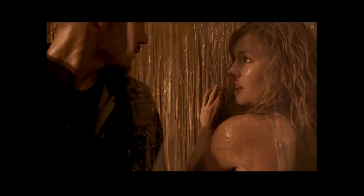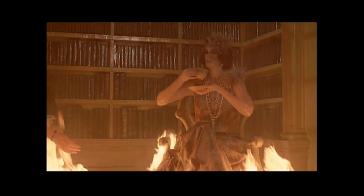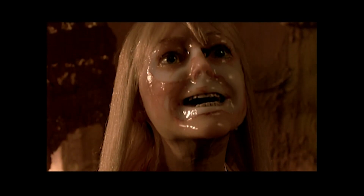Should it be hot? Should it be thick? Should it be transparent? Should it be opaque? Should it be a bit more viscous than real wax? Because real wax can look a bit water-like. So there's a lot of discussions on arriving at just the right texture to create movie wax, if you like.